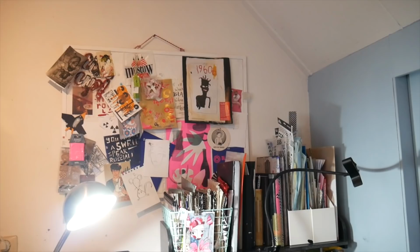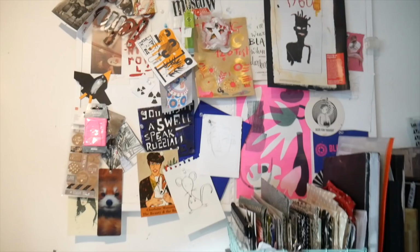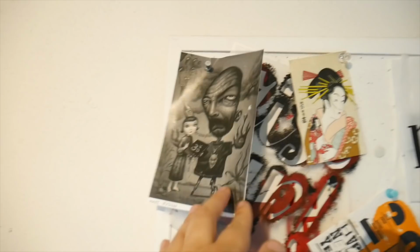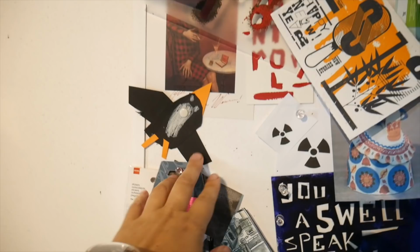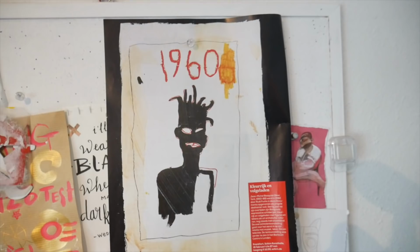Above my desk is sort of a mood board. Let's put down that lamp. It's not really a mood board, but it's a pin board where I pin images that inspire me, images of artists that I really like, but also things like a Japanese geisha or something that my kid made, or pretty artwork that I like, this one for example, by Jean-Michel Basquiat, and a nice poster.